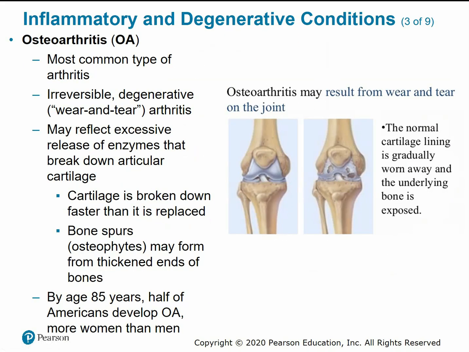It's just your normal kind of wear and tear type of arthritis. So as we age and over the years, lots of use of those joints, things unfortunately just start to break down. So some of the articular cartilage on the ends of the long bones will start to wear away, exposing the bone. So now the bone on bone friction is occurring.